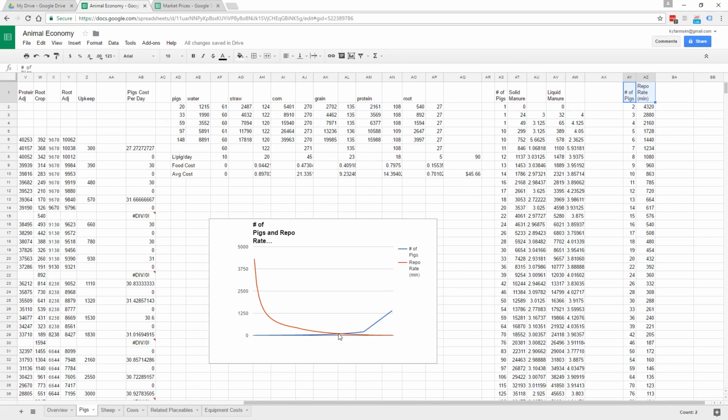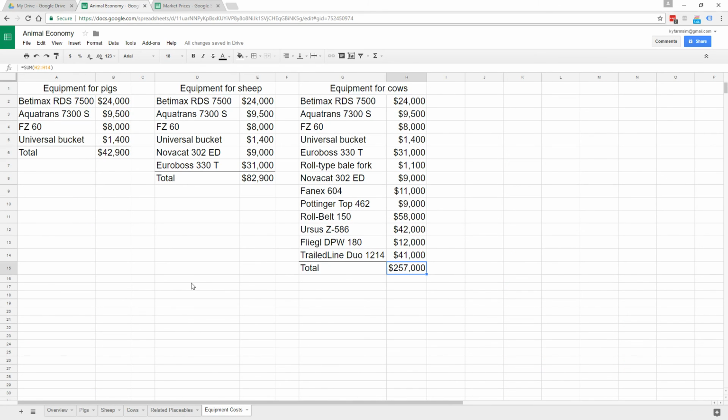I can definitely see how there is an advantage to doing the animals in a tier, both with equipment cost and reproduction rate. You start with your pigs, you get them profitable, and then you start dumping that profit into sheep. You get your sheep profitable, start dumping that profit into cows, and once your cows are profitable, then you're like literally rolling in cash.